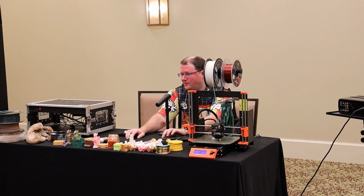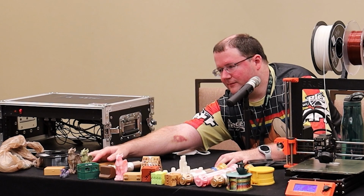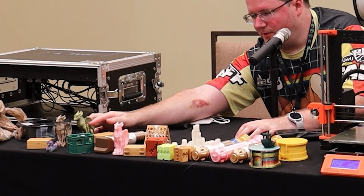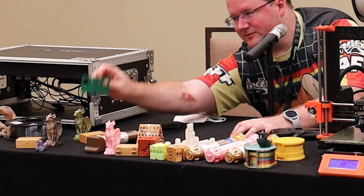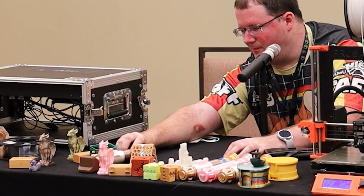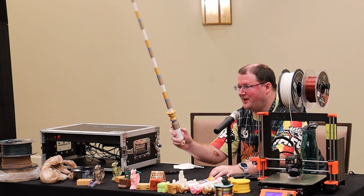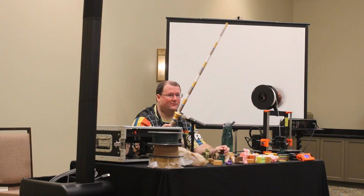And I brought a couple of those things with me. You can make little statuettes here. You can make useful things, like this little battery holder if you use a lot of AA batteries. If you just want to mess around, you can make a lightsaber. And this is cool. This all prints out in one piece.